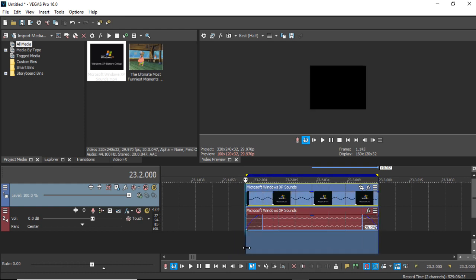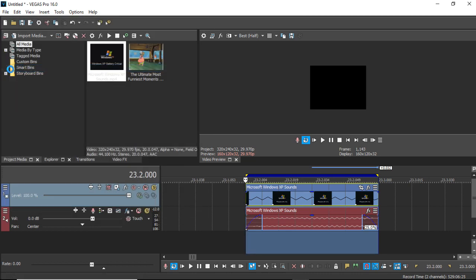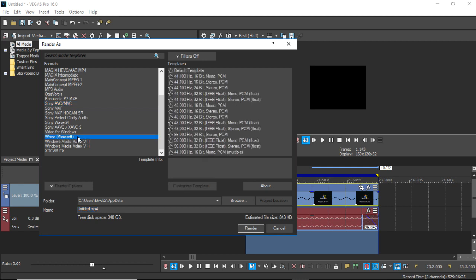So we're going to highlight this by holding the left mouse, left click, whatever you call it. And then you want to render it. From here, you want to go to Wave, which is Microsoft. Over here, you can pick one of these three. I usually pick 16-bit, as it's the best for me. You can click this if you want to, or you can click these two, but do not click the rest of these, because your pitch will not sound good. So just click either one of these.